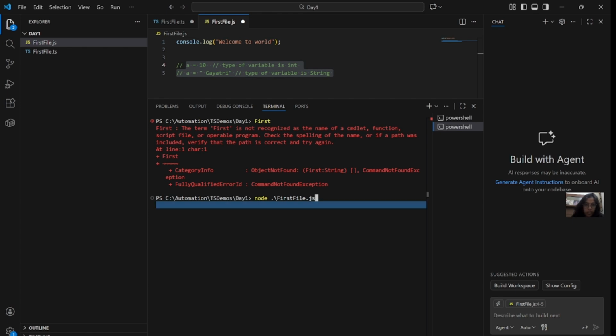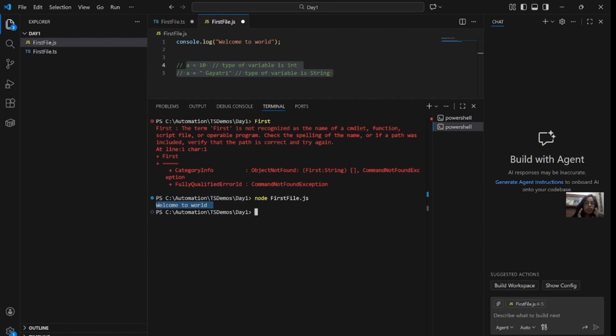This is my file name, but I don't need this part. So I will just write node first file.js, and then we will see whether we are getting the output or not. Yes, I got the output. This is the way you can start using TypeScript, and you can install it.